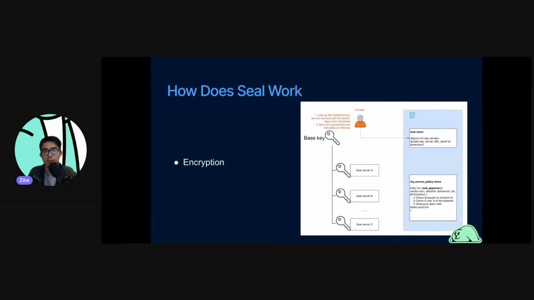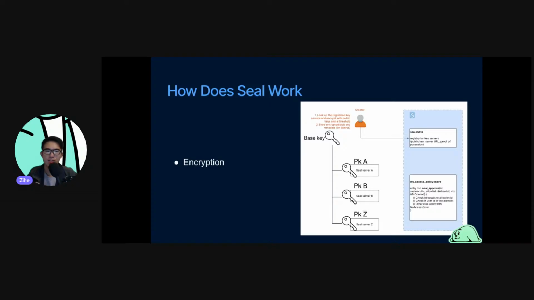The user first generates a base key, and Seal then splits this key into multiple parts. Each key server holds a public key that a user will then use to encrypt a share of the base key. So you're using these Seal key servers' public keys to encrypt a share of your secret key.